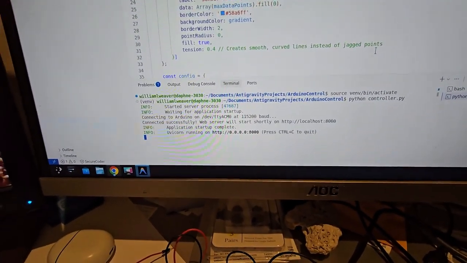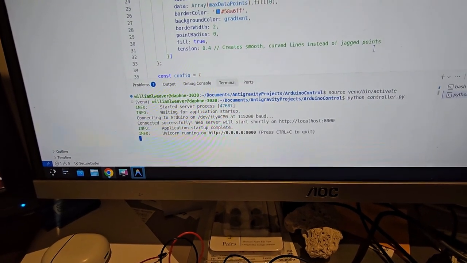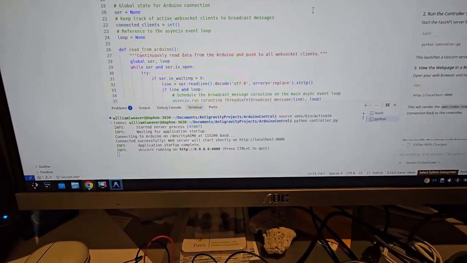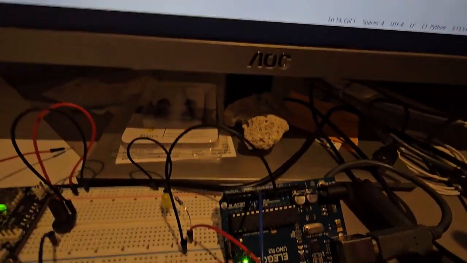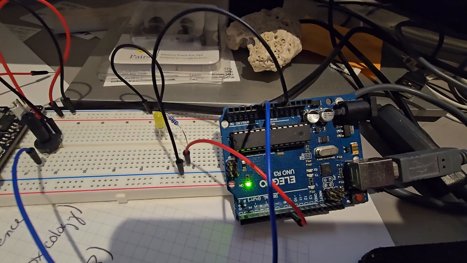If we go back and look at the program itself, we will notice very quickly that it's going to talk to the Arduino, or at least ask the Arduino, hey, do you have any new information for me? Once a second, if nothing happens. So down here, you'll notice that this board is blinking once every second or so.